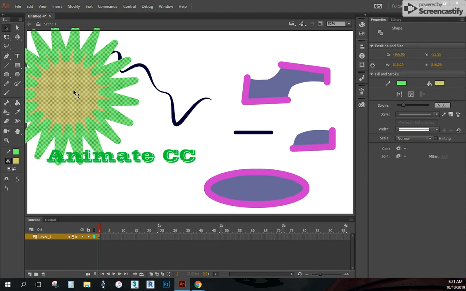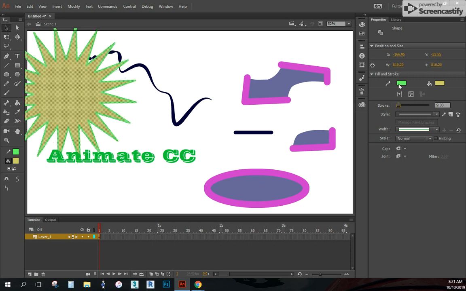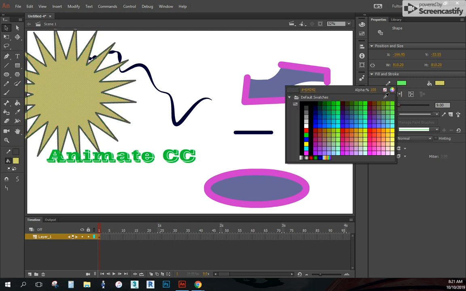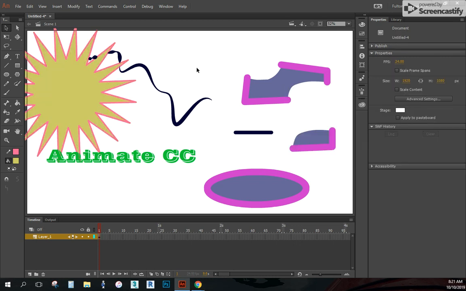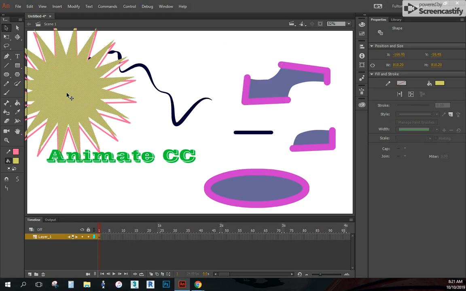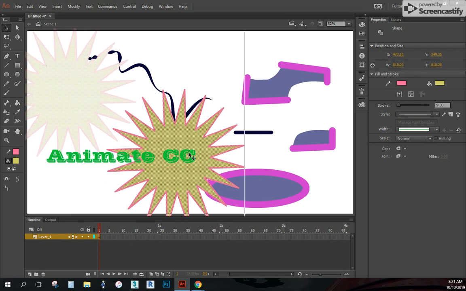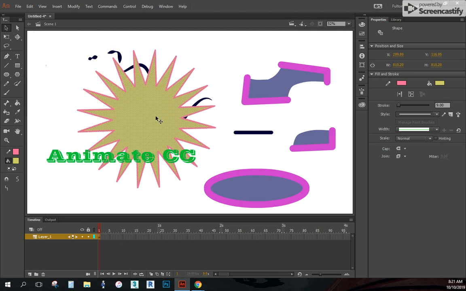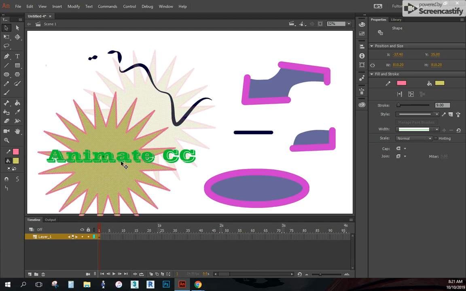I can also double click this. I can change the stroke to make it a little bit more defined, change the color, however I feel I need to, and everything is kind of customized. Something else you'll notice is that when I overlap this object with the line that I previously did, you're going to see that it reacts to the shapes that were previously drawn on this stage, I almost called it an artboard.